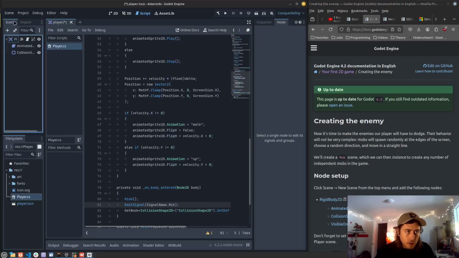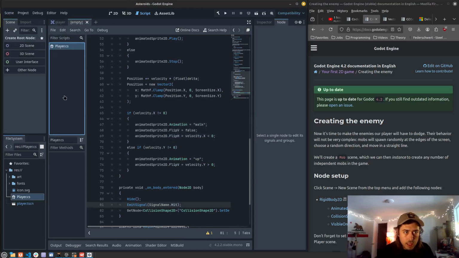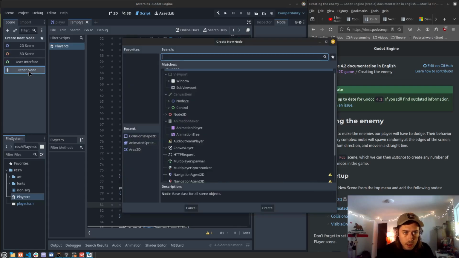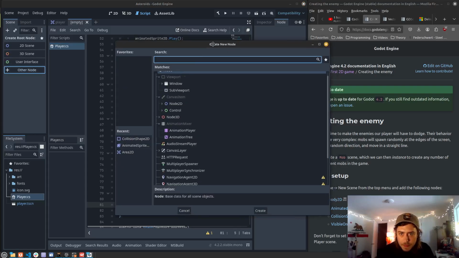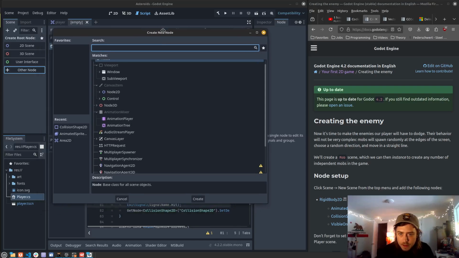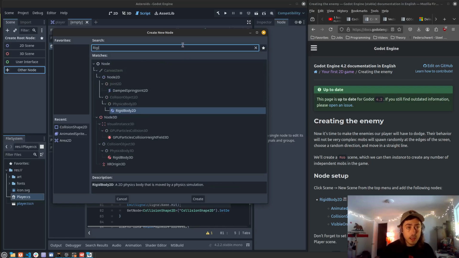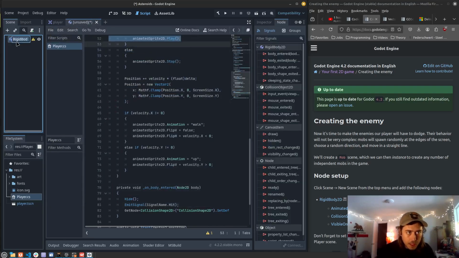Okay, so I'm going to save this. Yep. Okay, and then new scene. Add the following nodes. Rigid body 2D. Okay, rigid body 2D. And they want me to name that mob.